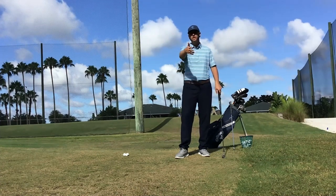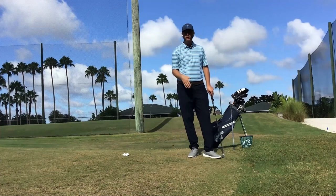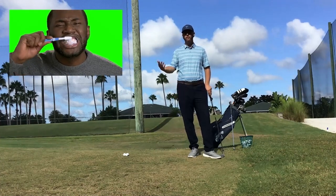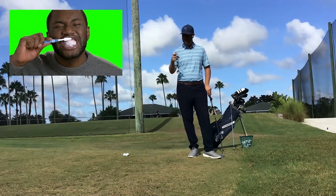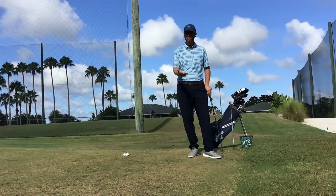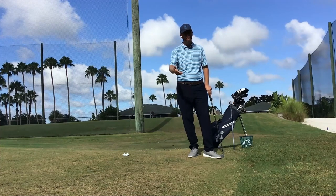So the analogy I always use, you're pretty good at brushing your teeth, right? You've done it two or three times every single day for your entire life. Well, if you brush your teeth with your right hand, typically, I want you to go home tonight and brush your teeth with your left hand. Now tell me how good you really think you are at brushing your teeth.